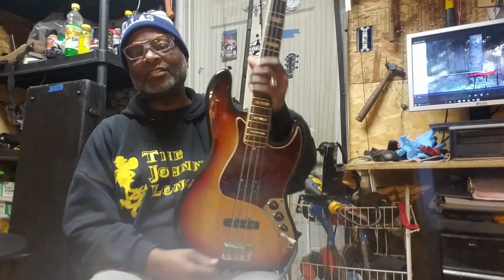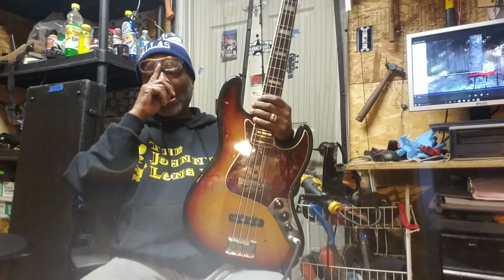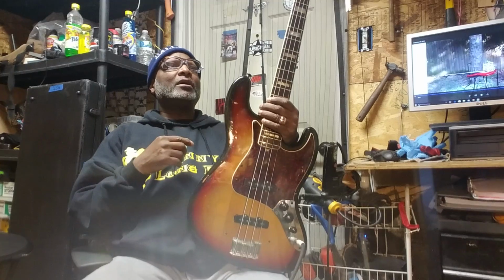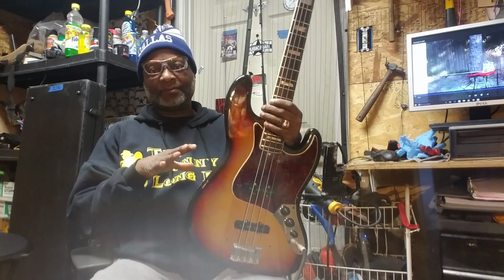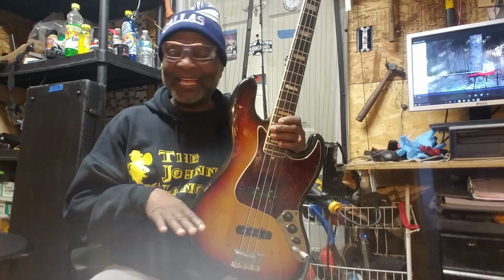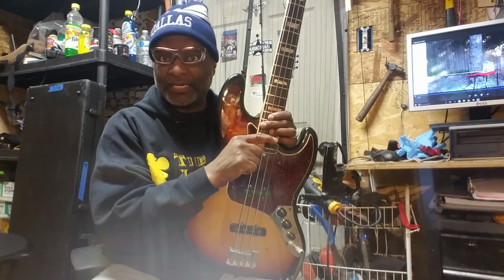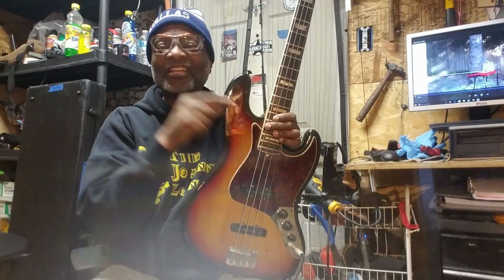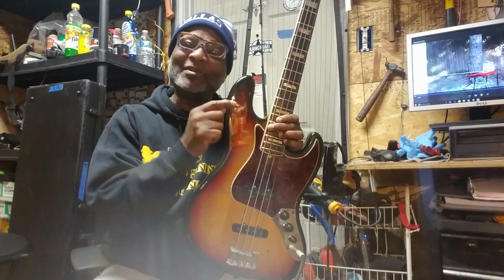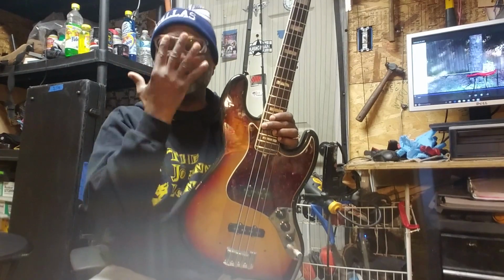So, here's my thing for you all. Here's my answer to all the questions that's coming in. The older the bass is, the more tonation you get out of it. And remember, this is an old bass with nothing in it. You're going to have to go get it. It's there. You got to go get it. If it was active, you can still go get it. It just be right there in your face all the time. With this, you got to go get it. It makes you go get what you're looking for.